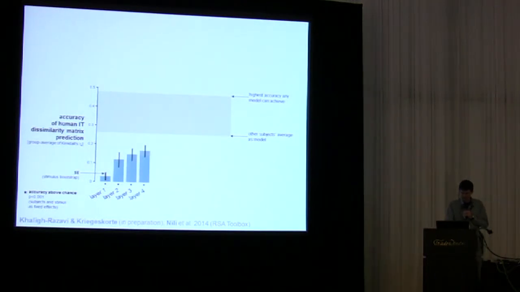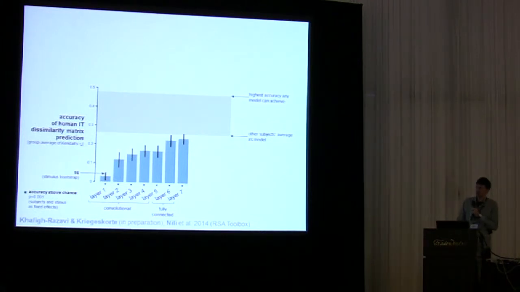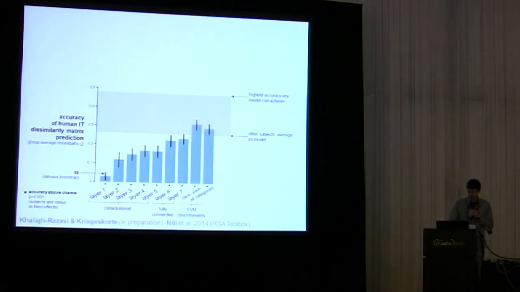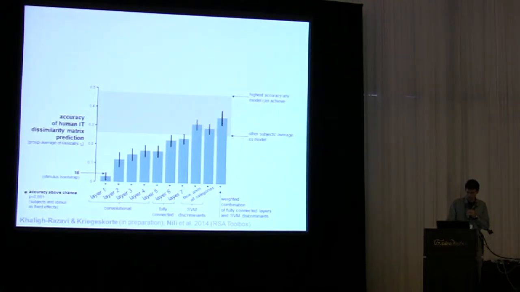So when we go up these layers, we get closer and closer to the representational geometry in IT. And layers 6 and 7 of the model, which are fully connected, come really close, but they don't quite hit it yet. The reason is that even though they emphasize some of the categorical divisions quite strongly, they don't emphasize exactly the right categorical divisions. So what we did was train SVM discriminants on the basis of this already very well-formed object representation at the top layer of this model, and then we can reach into the noise ceiling here.